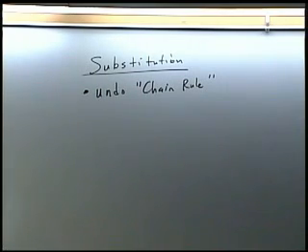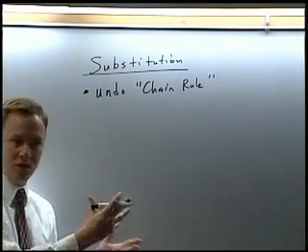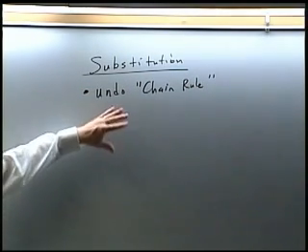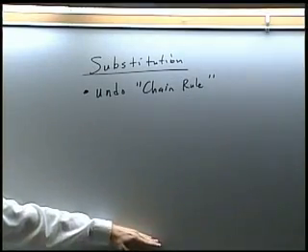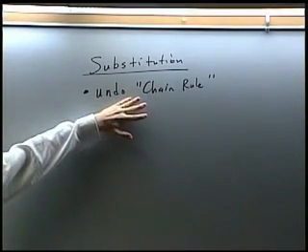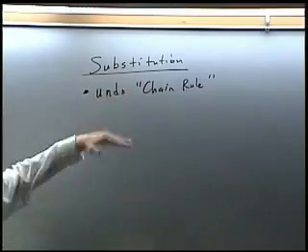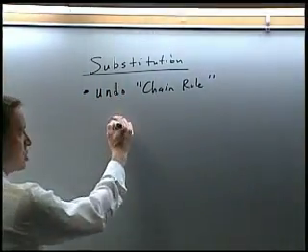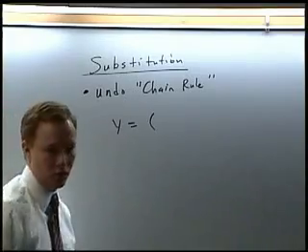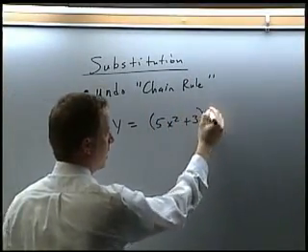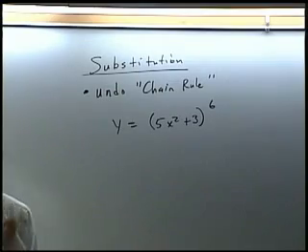It's a little more difficult because chain rules were a little more difficult than just normal power rules in the derivative sense. Okay? Now, in order to do this, though, I'm going to kind of work through something in the forwards direction, and then we'll look at the result and we'll see if we can work it back up to the original function. I think that'll be helpful if we start by doing derivatives first here. Okay? The example that I will use, let's start with this function. y equals (5x squared plus 3), and the quantity is raised to the 6th.